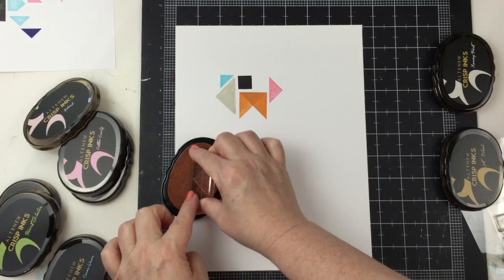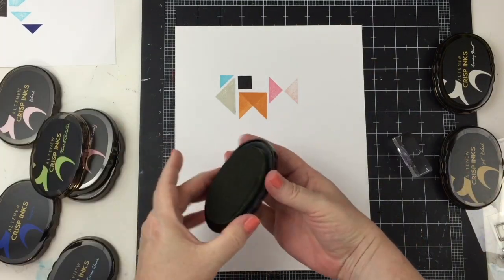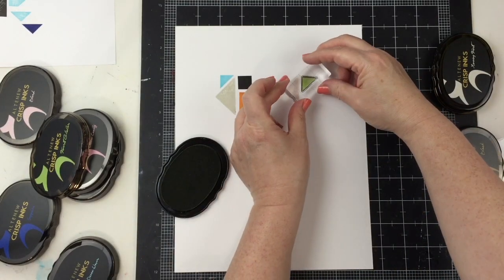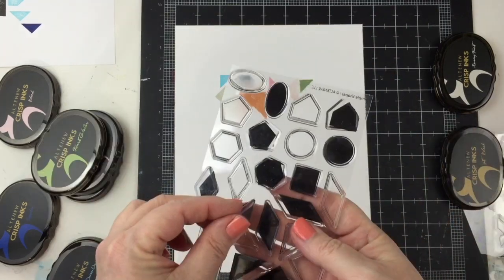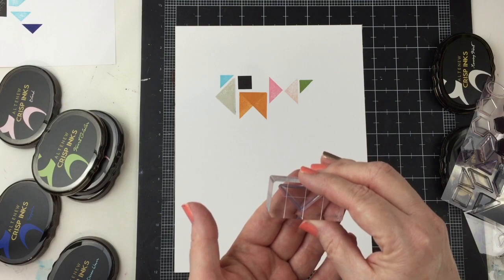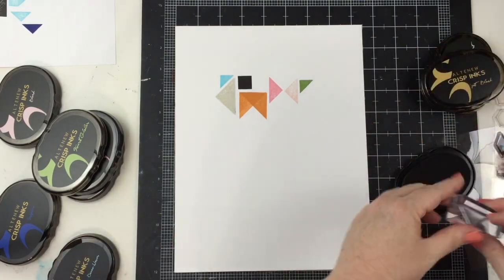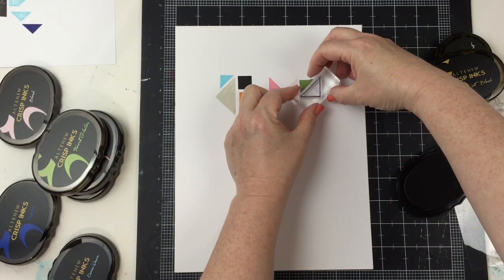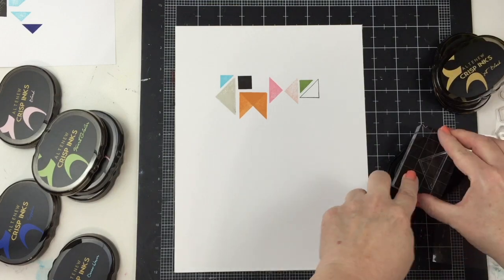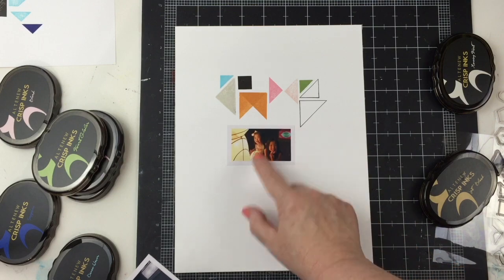As I clean off my stamps, I just make sure to dry them off, especially when I re-ink with the same stamp. The solid image stamps are great, but the stamp set also comes with some great outlines — that's a whole other idea you could do for a layout background. I want to include those every now and then in the design. I think it adds a nice look and adds to the modern graphic feel I have going.